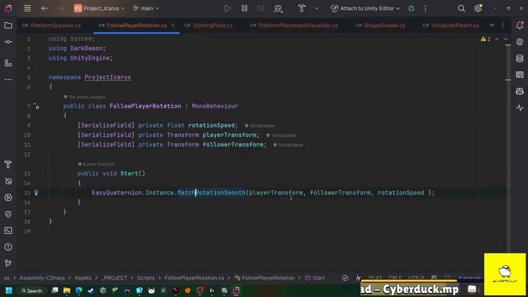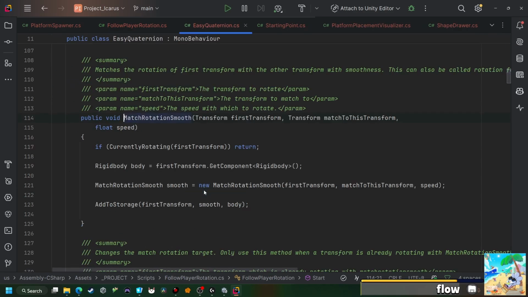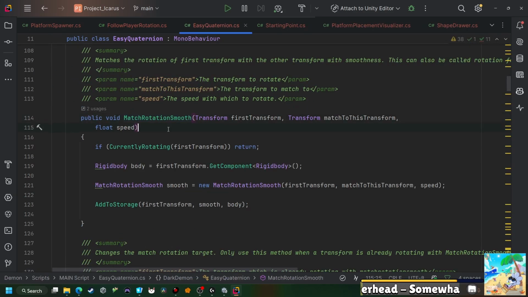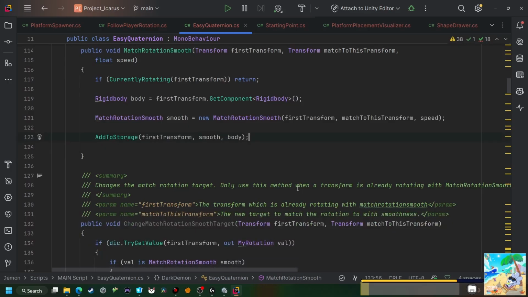Probably gonna do something where I strip. If I made something that had something similar to the rotation, is there any other documentation on this? Speed. Okay, it doesn't have.